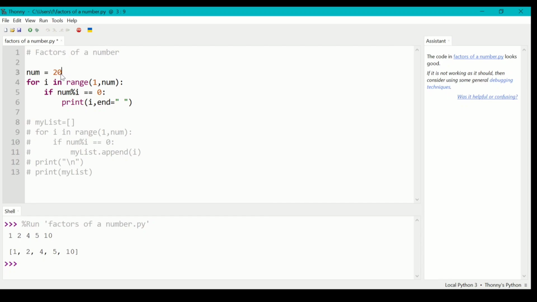Now, to determine the factors of a given number, say I want to know the factors of 20, and I assign this 20 to the variable num.